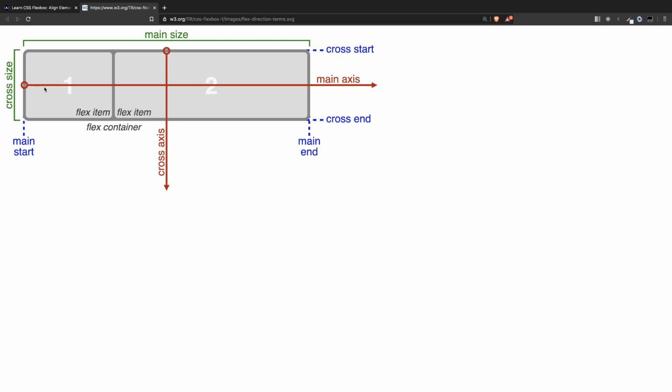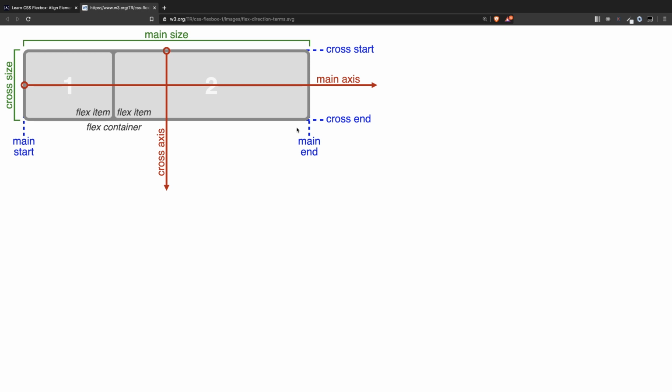So basically you can view it as the x-axis and the y-axis. We have the main start and the main end for one of the axes, and for the other one cross start and cross end. So both of the axes have a start and an end. And we need to keep this in mind when we want to position the flex items within the flex container.